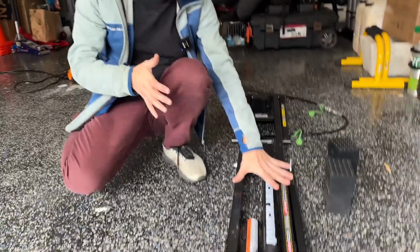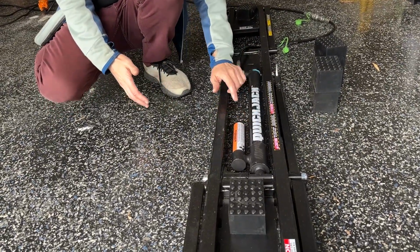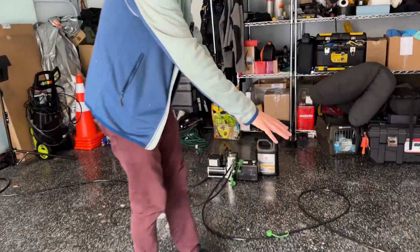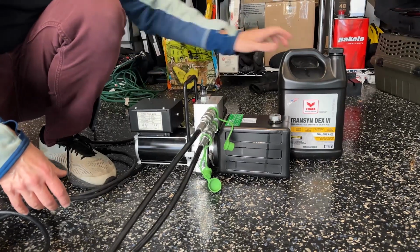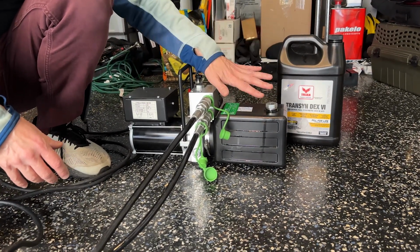So let me show you how this QuickJack works. You've got two of these jack parts. These are hydraulic. This is an air piece over here, and the whole thing is hydraulic, and you've got one over here, one over there. This goes underneath your car. And then you've got these hydraulic lines. And then over here is the pump and controller mechanism. You're going to put transmission fluid, Dexron 4, in here. You're basically going to assemble this.